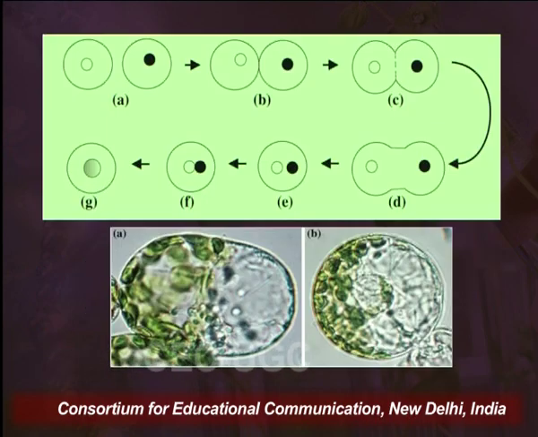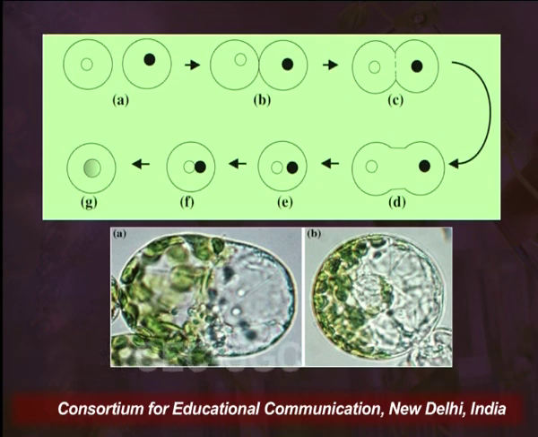Now what happens is, as I told you, the protoplasts have a slight negative charge on their surface. Now polyethylene glycol, being a non-ionic surfactant molecule, forms hydrogen bonds with carbohydrates or certain other polar molecules present in the membrane, and they form a bridge between the protoplasts. So they form a small bridge between the two protoplasts. On one side the PEG chain forms a bond with one protoplast, and on the other side it forms a bond with the other protoplast.